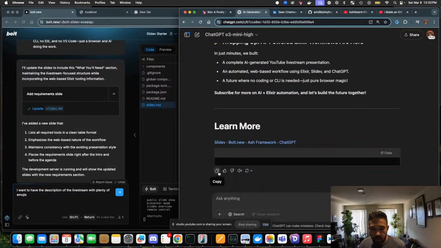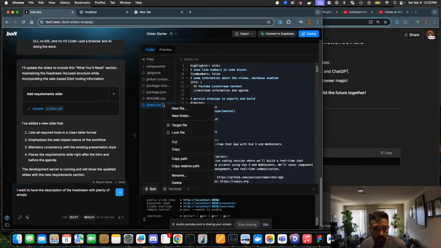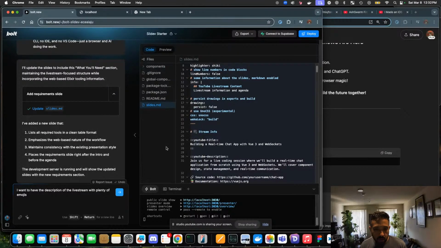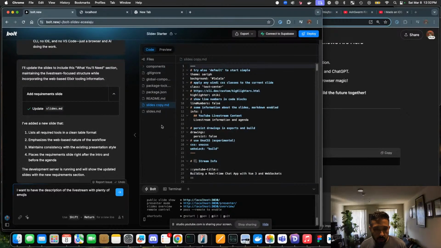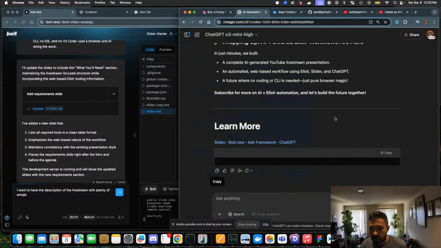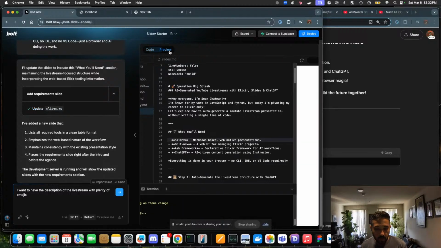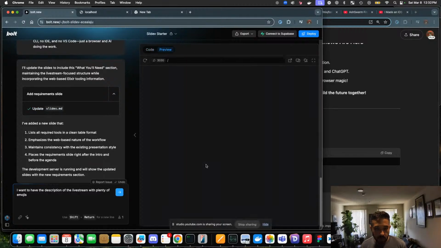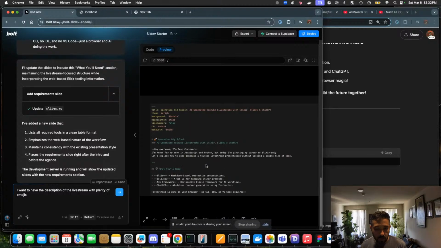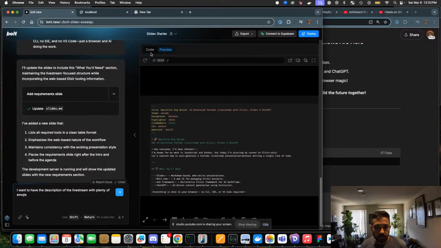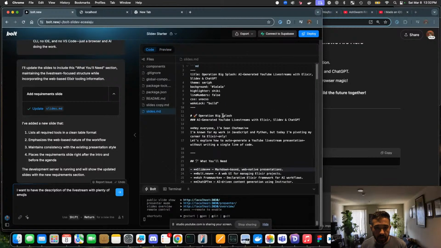So let's see how well this goes in. So what we're going to do is we're going to copy and paste. Then we're going to change this to see how well it behaves. Oh, you know what it is? It's that.